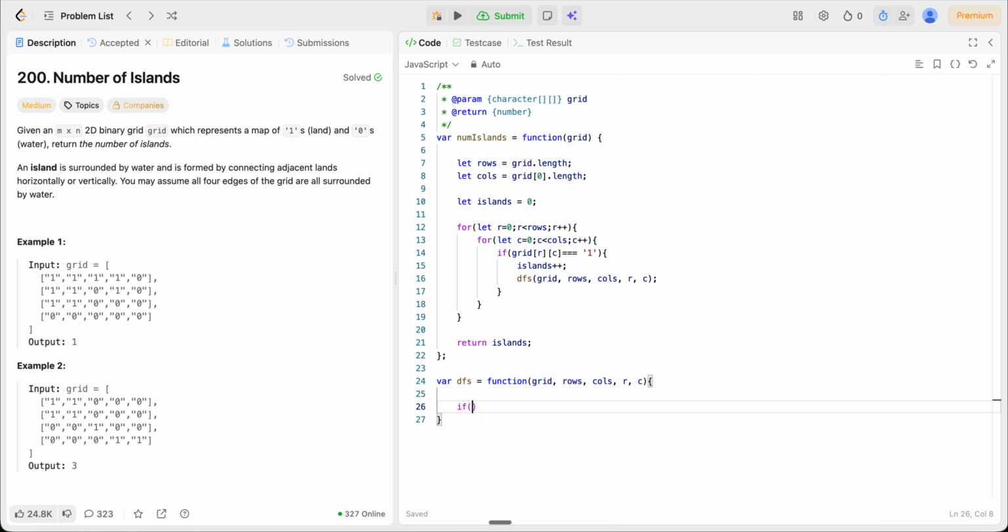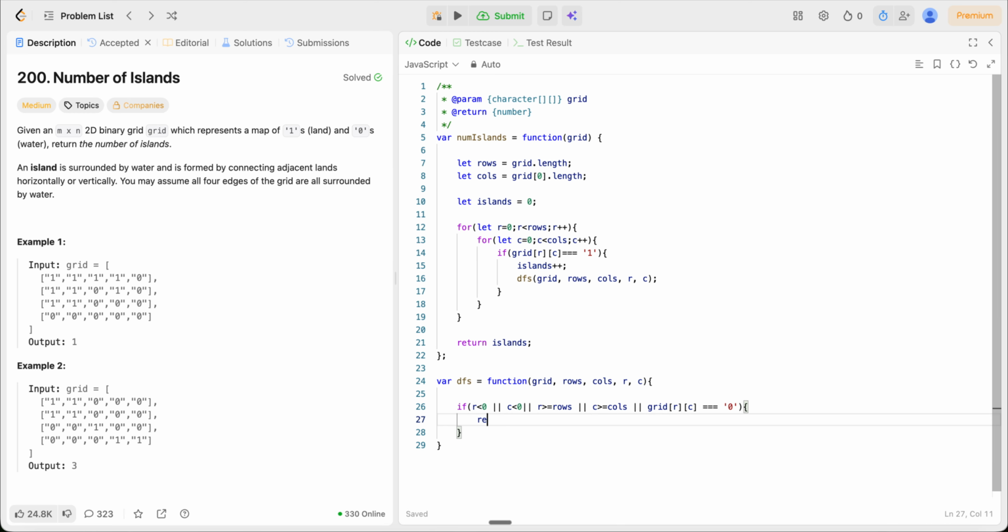Now we have to check for the bounds. So if r is less than 0 or c is less than 0 or r is greater than or equal to rows, or column is greater than or equal to cols, or even if it is the water body, that is nothing but grid[r][c] is double equal to 0.